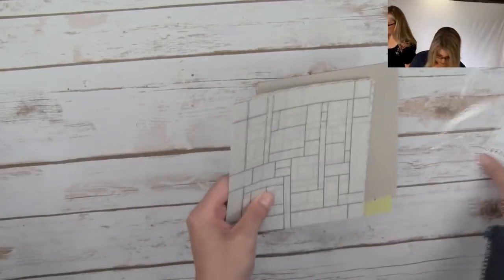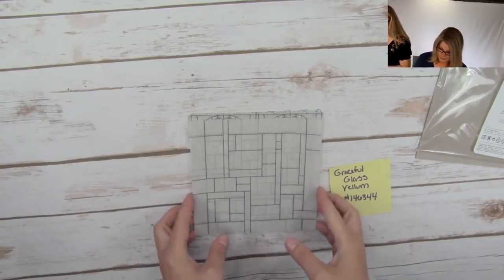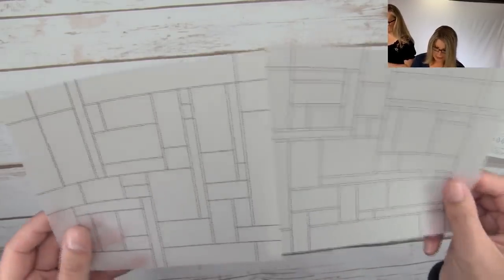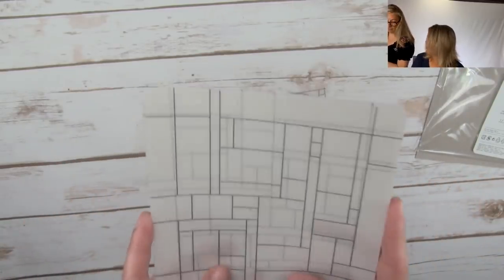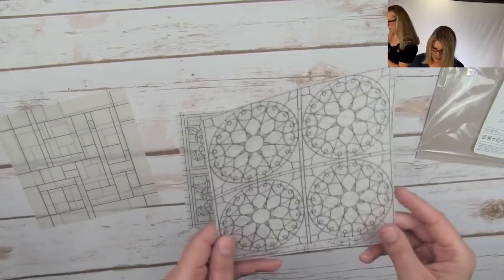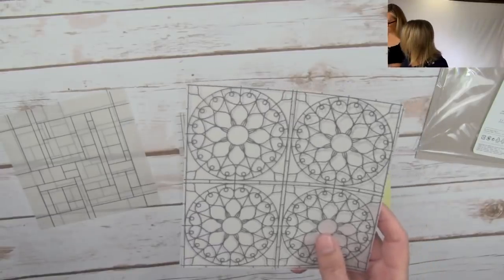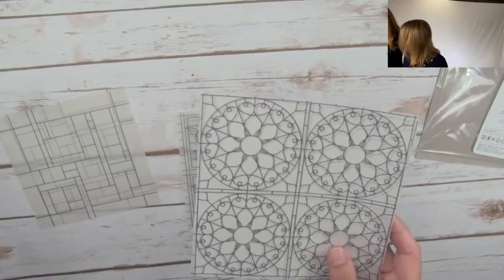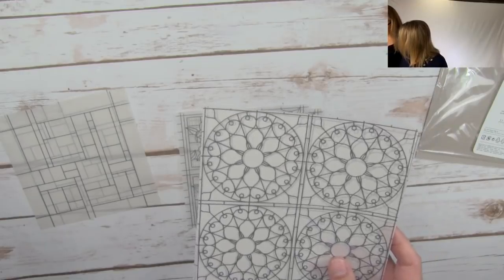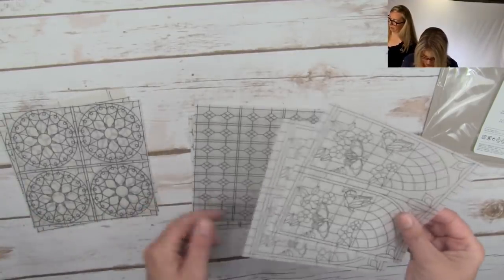The Graceful Glass says, it is stained glass imagery, perfect for coloring with Stampin' Blends or other coloring tools. 24 sheets, two each of 12 single-sided designs in a 6x6 format. Which makes sense because you can't really do a double-sided design on vellum. And it coordinates with the Graceful Glass Suite. Robin's asking, is it the same number of sheets? Not every one, they're different. For example, the Share What You Love had 24 sheets, and the other ones had 12. The Graceful Glass has 24 sheets. So you do need to read them because there are some that have different amounts.